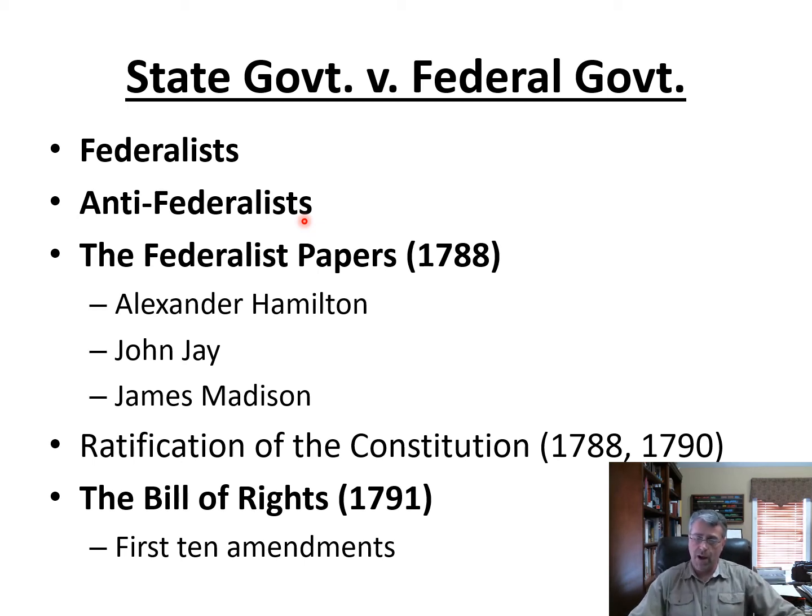England, a strong, powerful central government in London, abused its power from the colonial perspective, and a lot of the rights of the people were infringed upon by that powerful central government. So the Anti-Federalists are anxious to avoid that type of situation. So they are arguing caution here. In the end, the Federalists will win enough support for the Constitution, and it will be ratified in 1788.